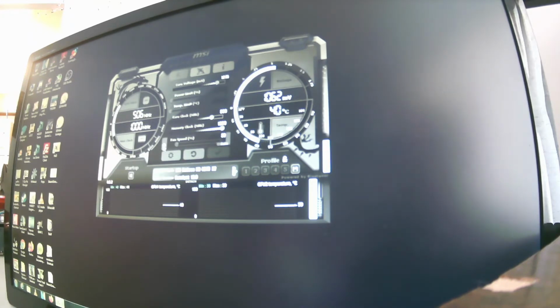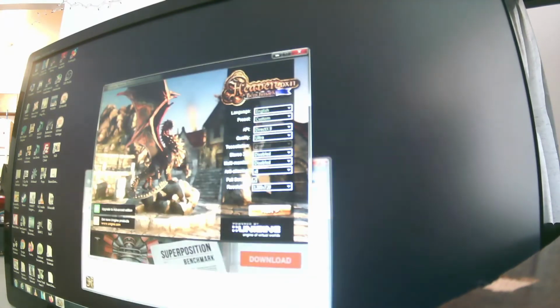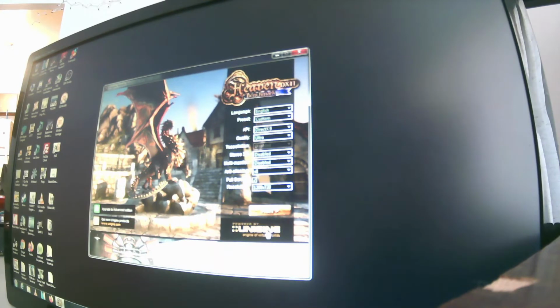But anyway, here at run. Oops, not that folder. Alright, let's just open up Heaven. And I'm running DX9 because it's not a DX11 card. But otherwise, this is the extreme setting, but with DX9.